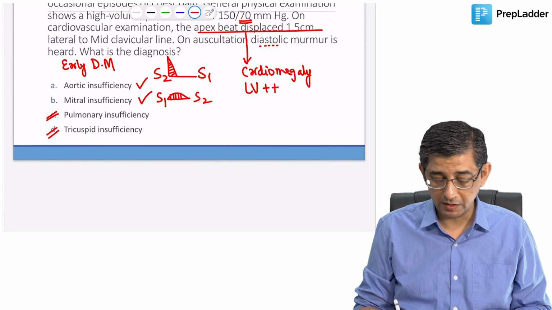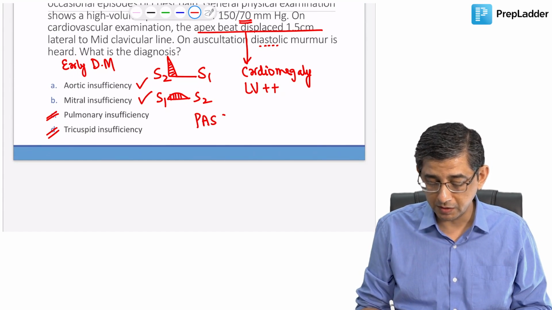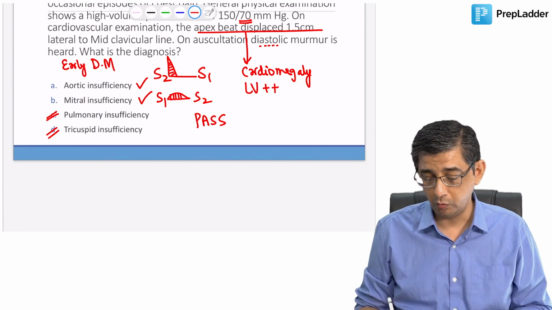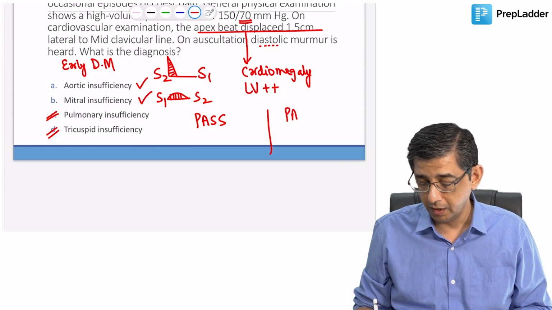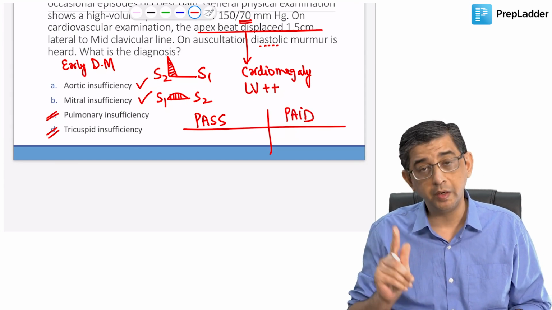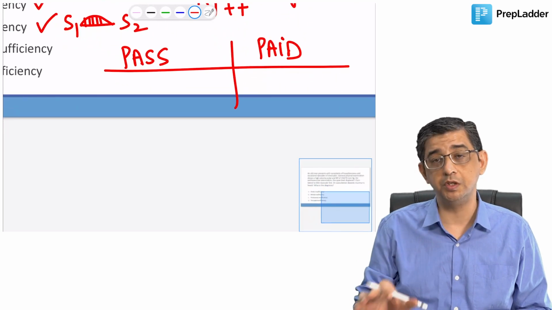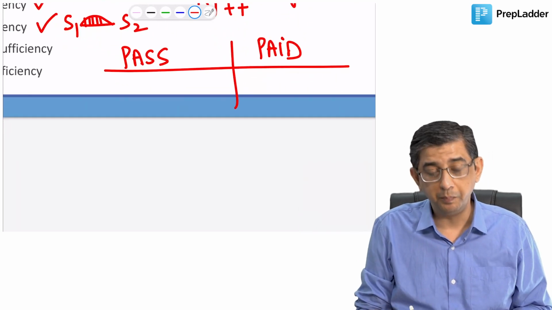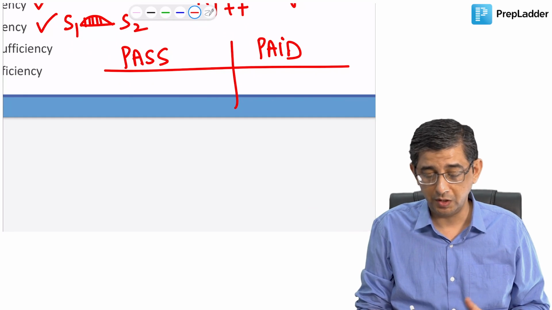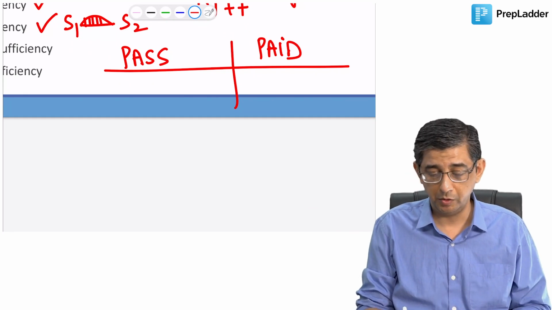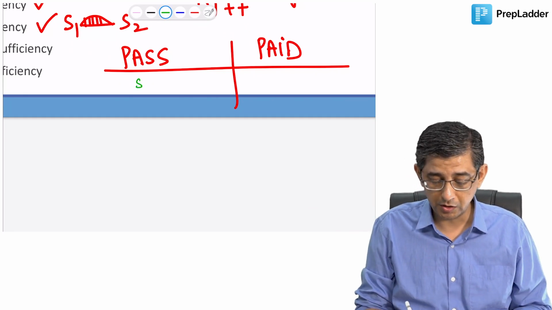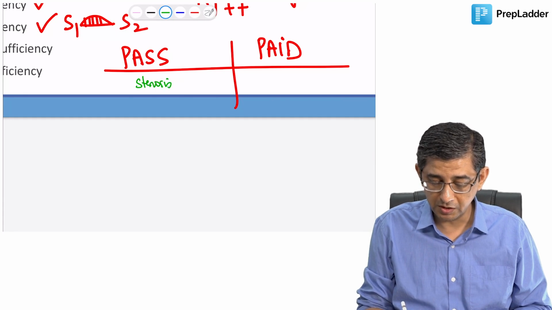Because I find a lot of guys having problems solving and remembering such issues, I mentioned two mnemonics in the app. One is PASS and the second is PAID. Had you just gone through these two mnemonics, you definitely would be in a position to crack both of these questions. P is pulmonic, A is aortic. Pulmonic and aortic stenosis results in generation of systolic murmurs, right?